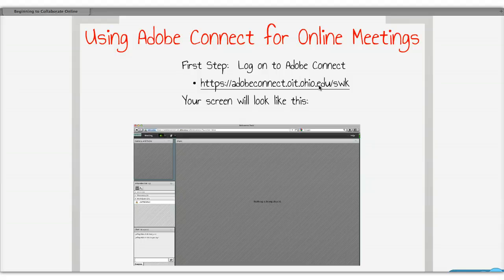This is essentially a replica of what you would use in your individual classes to work with students and to be able to see them, to be able to talk to them, to be able to interact with other students. And the amount of folks you can have in here is equivalent to the amount that we have in our average practice classes. So it's really an equivalent technology that I think you're going to really enjoy.